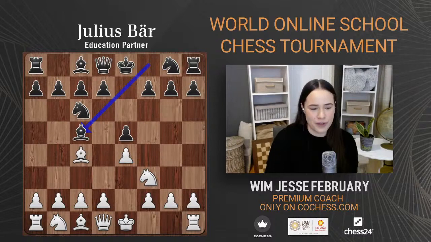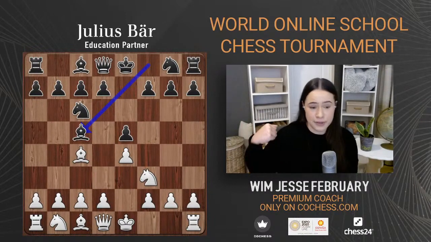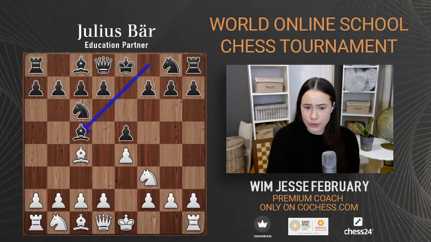Oh, towards d4, not at all. Bishop c5, and we get a normal looking opening that could lead to any opening at the stage. We can have the Evans Gambit, we can have the Italian, we can have the Greco Piano.